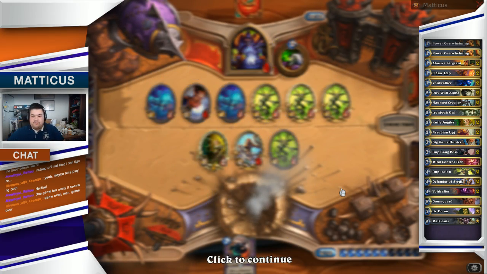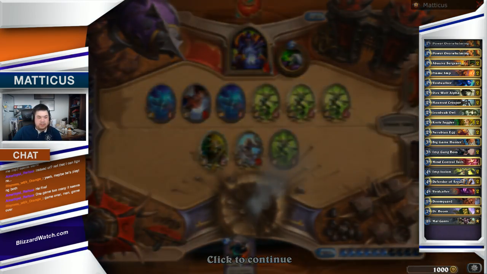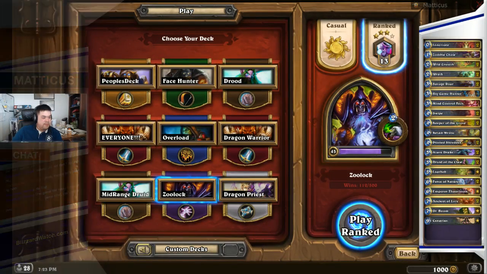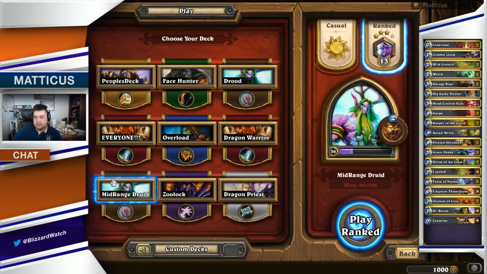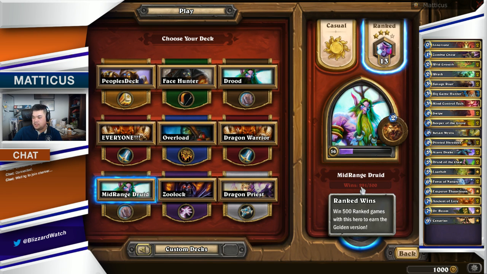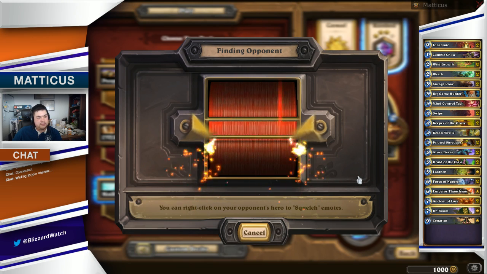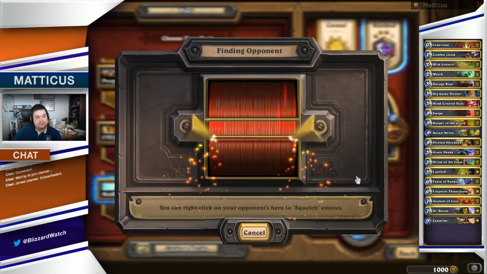Okay, we're going to change it up. We are 2/3 of the way through. Let's change up the decks. Where are we at here? Ah, my flagship. The Combo Druid. Fast Druid, whatever you want to call it. 291 wins with it so far. Let's see if I can pull it off here. So many different ways to win.